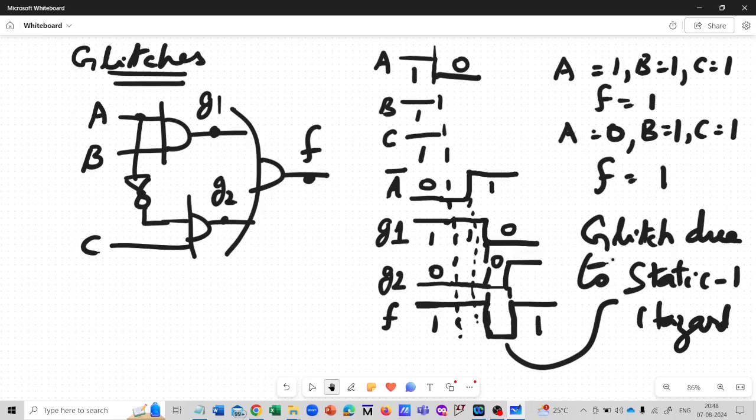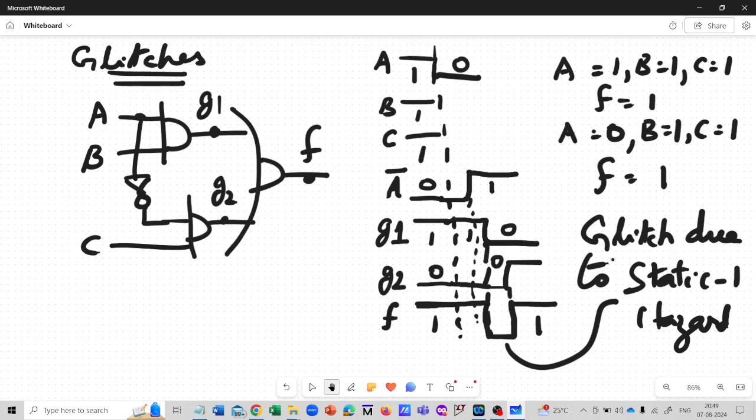So this imbalance is internally caused, and it gives rise to a noisy behavior, a momentary noisy behavior. And it's quite possible that this will propagate to other gates in the system. Now, how this is handled, we will see later.